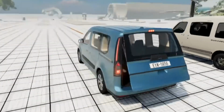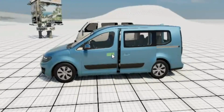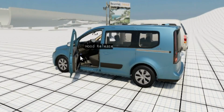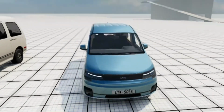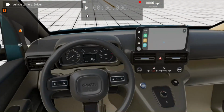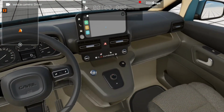However, the doors open up on this one, which is a bonus. And look at that. That is beautiful. And it's even got sliding doors. Oh, that is brilliant. I love it. I am loving it. This mod does cost money, a whole $3.50. And the interior is quite basic and boring. Expected for this type of minivan.